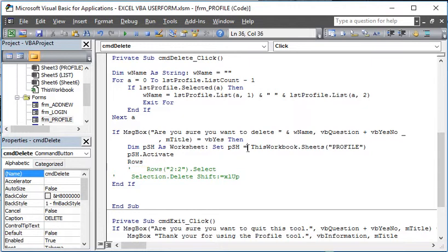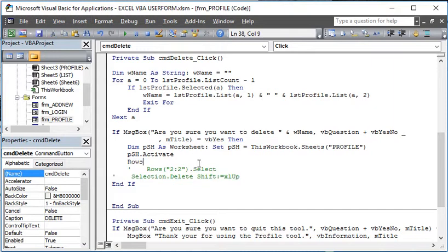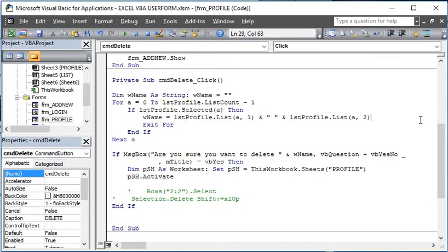I think I got confused. So before I run this, I think I also need to know the ID of the selected item.